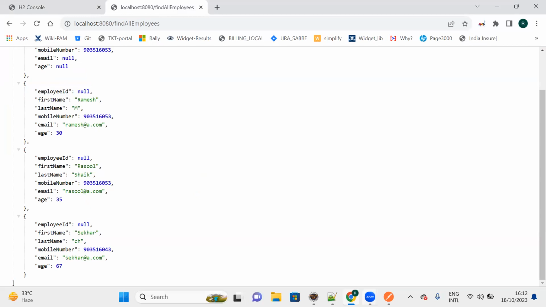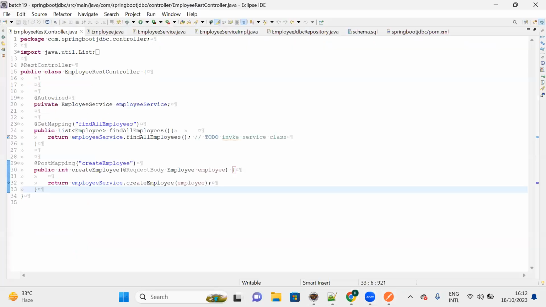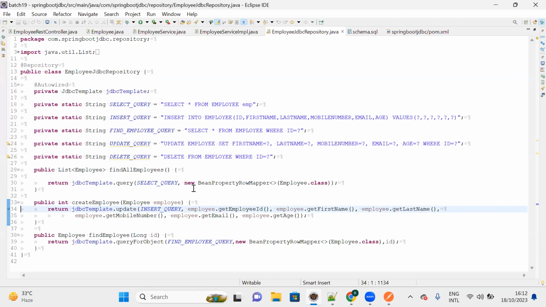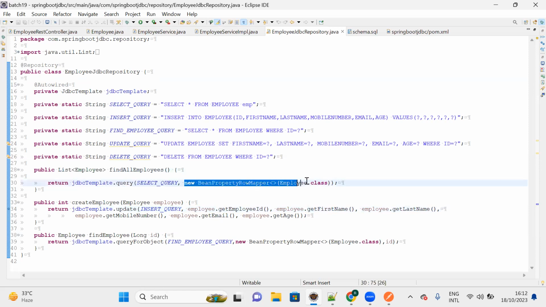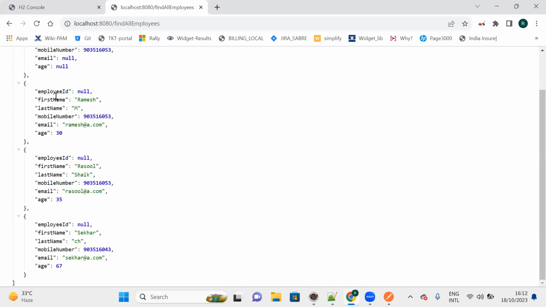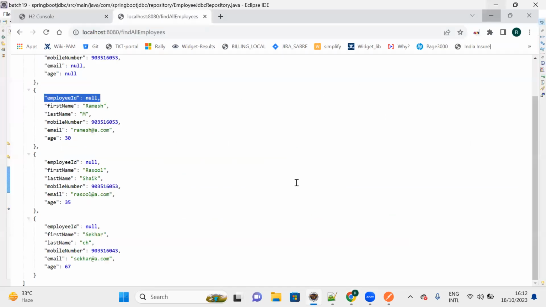So what is the root cause? Let me go to the repository layer, where you have to debug. When find all employees is being called in the repository layer, properties are not mapped properly. Which property is not mapped properly? Employee ID is not mapped properly. So why? Let me check.